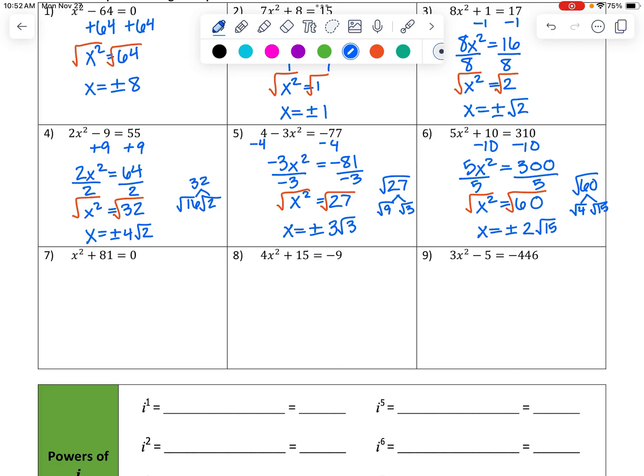All right. Number 7, we're getting the x squared by itself. Now I have x squared is equal to negative 81. I'm going to square root both sides. This time I am square rooting a negative 81. We still need our plus or minus, but remember, when we square root with a negative, we take the square root of negative 1 and the square root of 81. The negative 1 becomes i. The 81 is where we're getting that plus or minus 9. So I'm going to have plus or minus 9i. Okay, so if you are taking the square root of a negative, remember our i term will come in there.